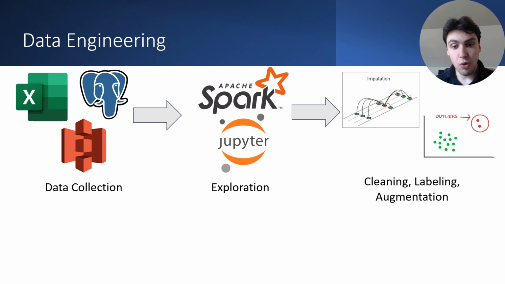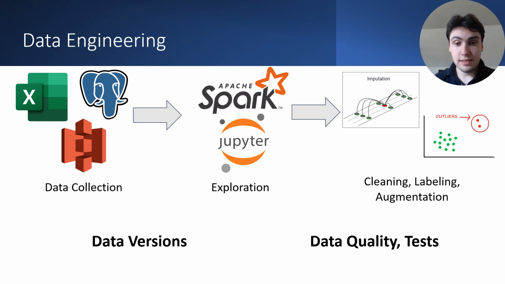Well, if we want to automate the process and if we want to make it reproducible, we should also version our data sets. If we keep making improvements, we should track these improvements, just like we do with software through tools like Git. And at the same time, closely related to this, we should have data pipelines which can immediately say the quality metrics for our data and test in a similar fashion.